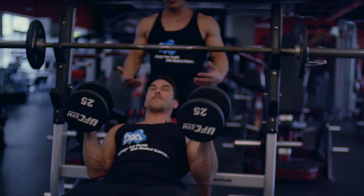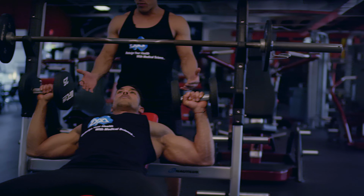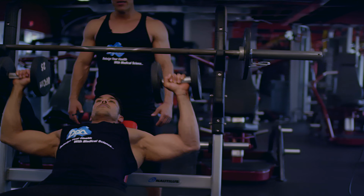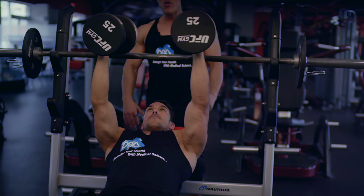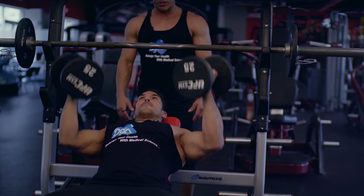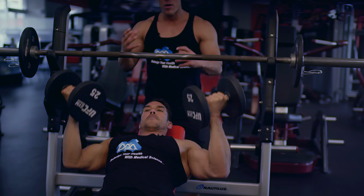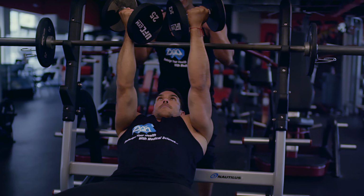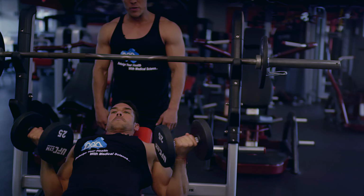So another variation you can use is dumbbells. Now you can use the traditional incline dumbbell press. You can also use the neutral position, and you can also go to the reverse position. Remember what I said about hitting different muscle fibers? You wanna always have more dynamic on the movements. And you can also do a variation of the three, which is what we really like to do.